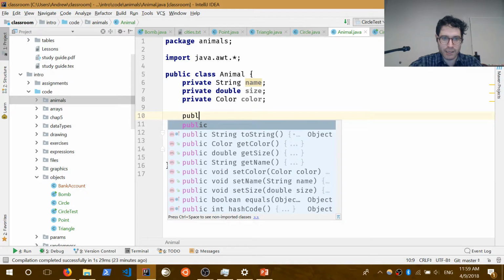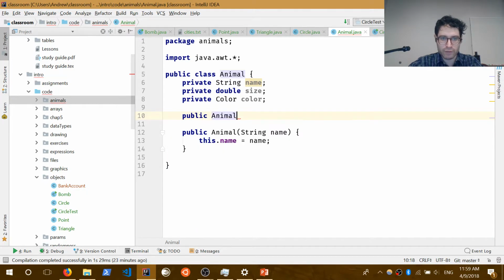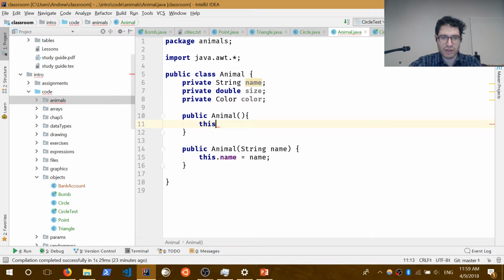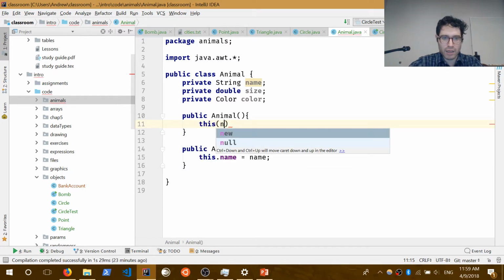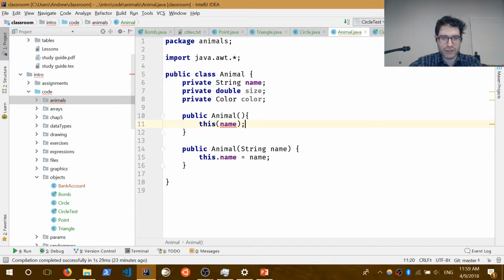So public animal. If we don't give it a name, then we can call the constructor using this name, right? And what this does, let's call it Andrew, because I might as well make myself the butt of the jokes here. So this animal Andrew will pass essentially Andrew to this constructor over here.